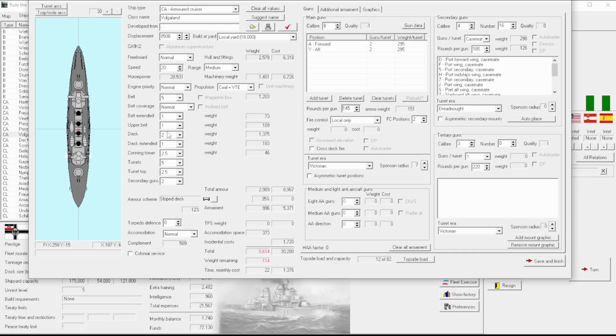145. Back down to 4.5. Conning tower, we'll leave it at 2.5. For some reason, I don't want to lower it more than that. Maybe the upper belt down to 0. We just use belt and belt extended, but you know, that'll protect more for the waterline hits. I'm just going to be a little bit less safe about the upper belt. Okay, I'm happy with this.